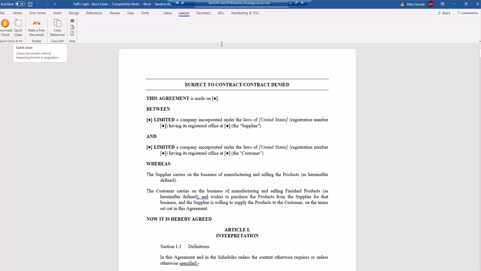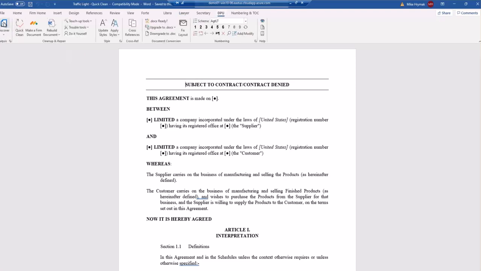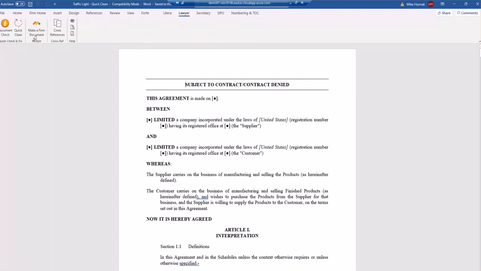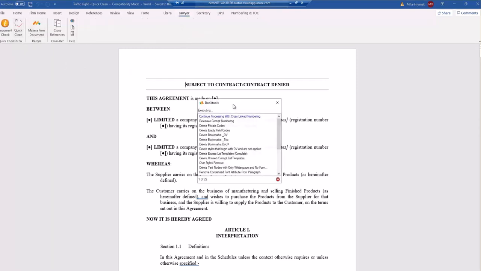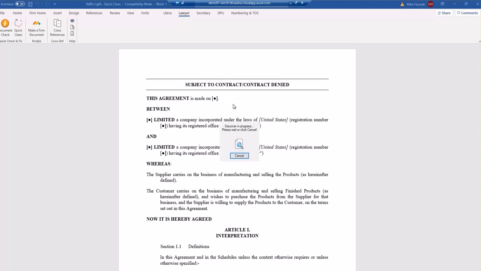Now before I do that, I do want to point out we have the ability to do a more in-depth discovery and actually see the details of what the problems are and why we were returned that yellow image. In this case though, I'm going to hit the quick clean. A lot of what DocXtools does is customizable procedures to clean up a document. We see it's running through 22 steps to clean this document based on common issues we see in the legal industry, as well as common issues that may face your firm. We will customize this procedure to match that. We see it's done running. It's now rerunning that discover, and we've now got that green check mark because we're good to go.